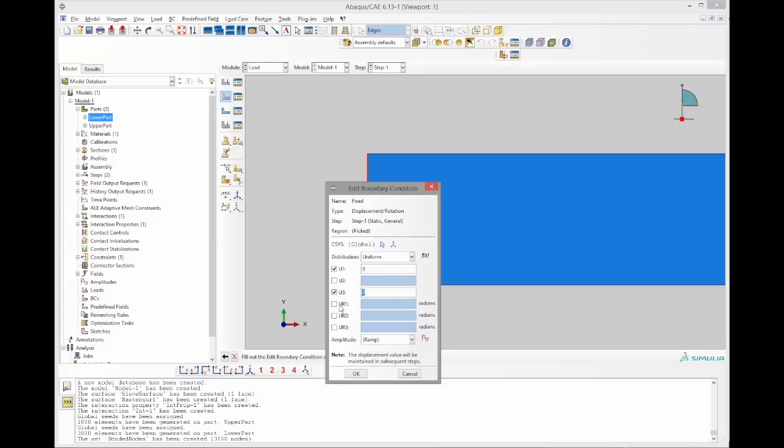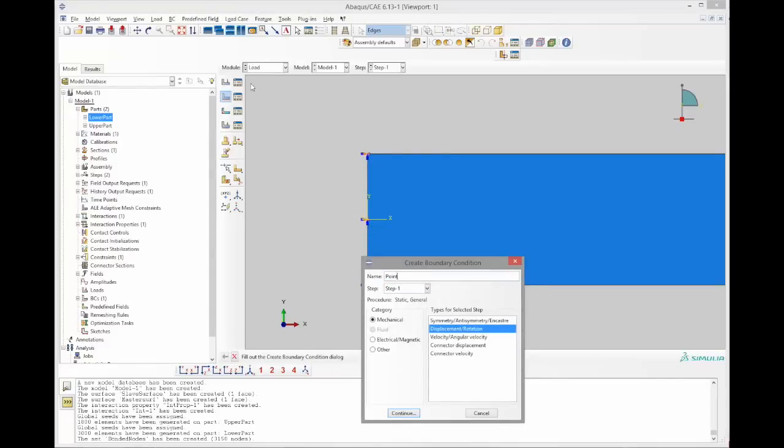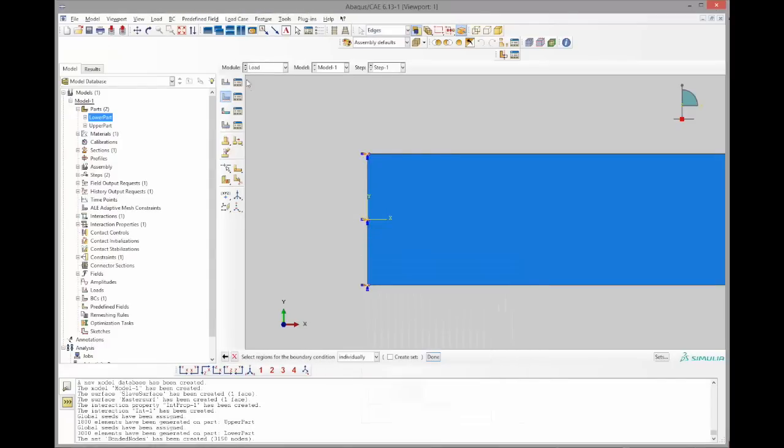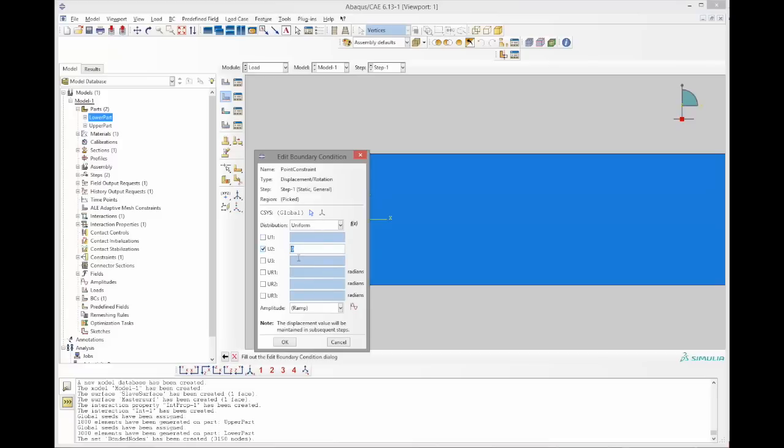Okay, now we can say everything shall be 0 except the translational degree of freedom in the y direction, because we want to constrain this direction just with a point load, with a point constraint. Let's add the point constraint as well. Same valid for this constraint. Select the selector to add to vertices, and go with the selector over the points at the end of the specimen to catch all 4 points.